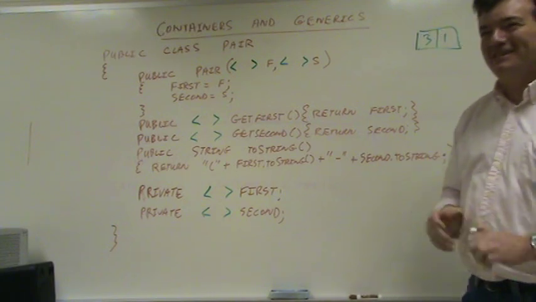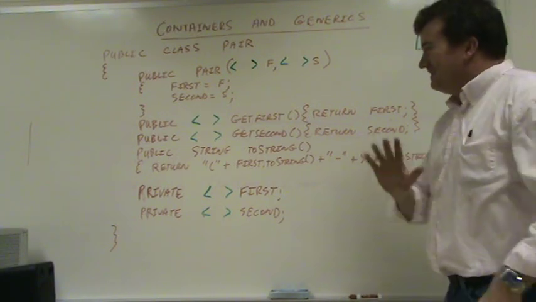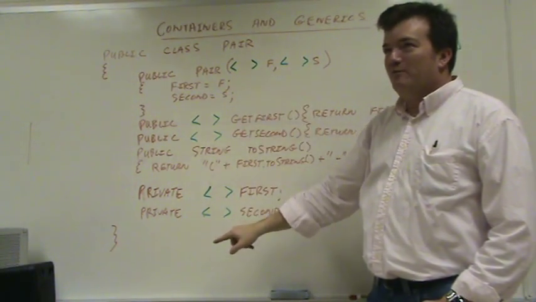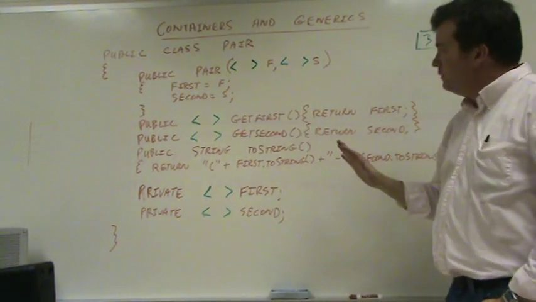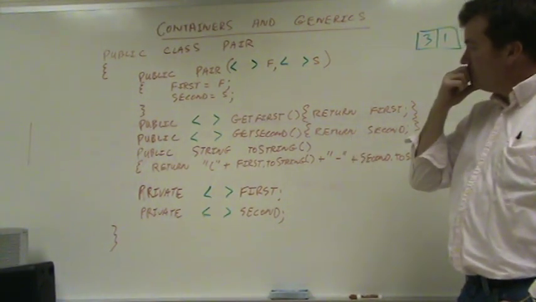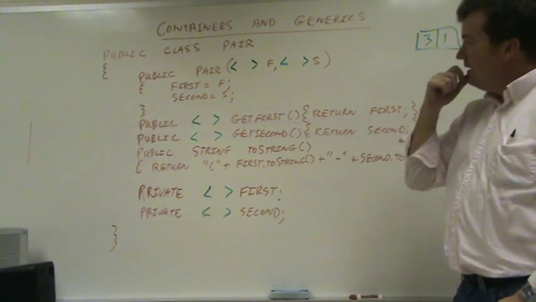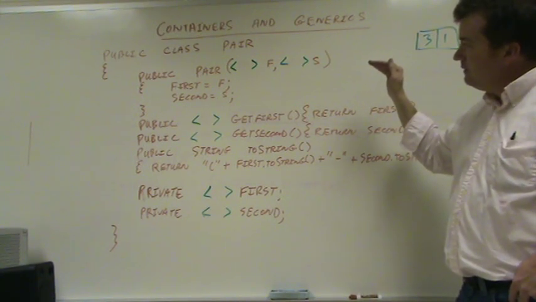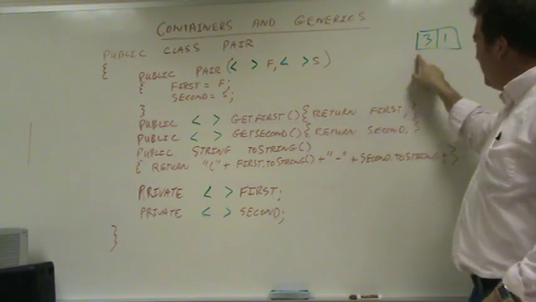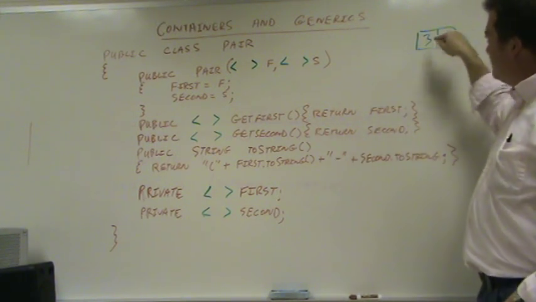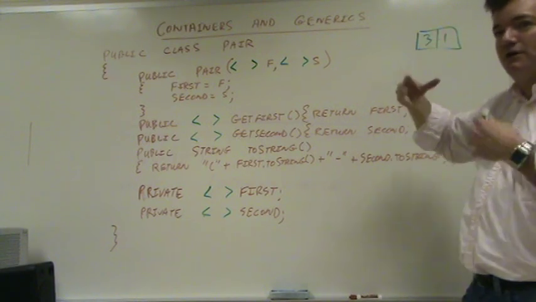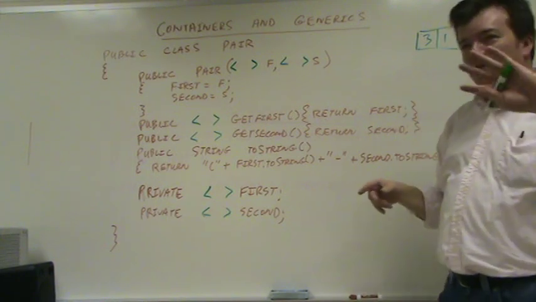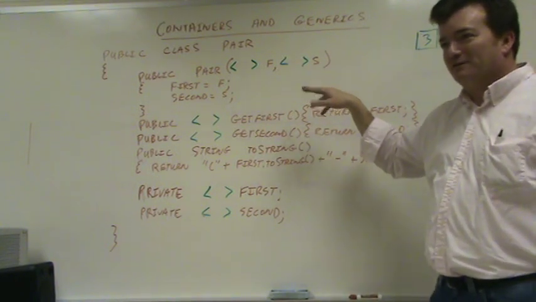That's a good idea, what we were just talking about. Suppose we made these of type object. That would be good, because now we could create pair items, and we could put strings, we could put floats, we could put anything into them because they're objects, so they'll accept it because everything derives from object.